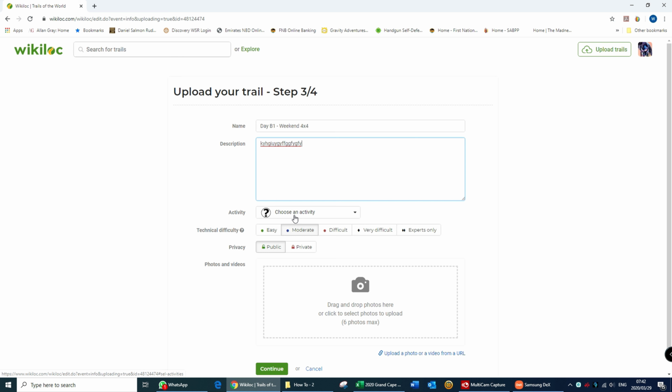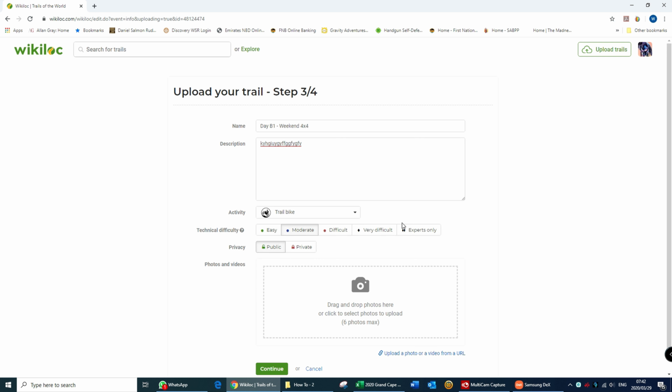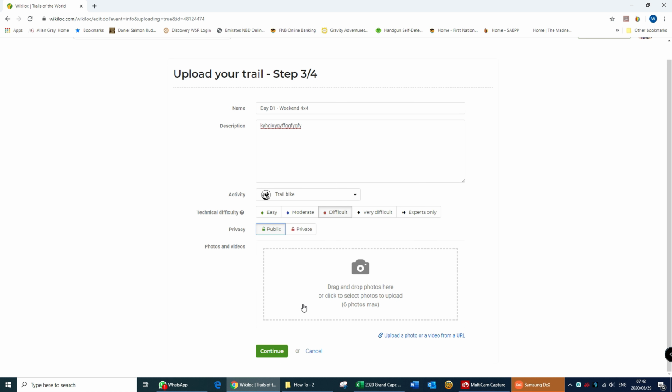But if you do a lot of these, you might want to make the extra effort to really log them properly and give them good names, good descriptions, because either you or your mates will always come back to use them, and then it makes sense to have something that's really nice. You can select your activity level, the difficulty of the trail you can select. Importantly, if you want to share this with other followers or trail buddies in Wikiloc, you have to select on the public option. Selecting private is only going to make it visible to yourself. Nobody will be able to use it. You won't be able to share it, etc.